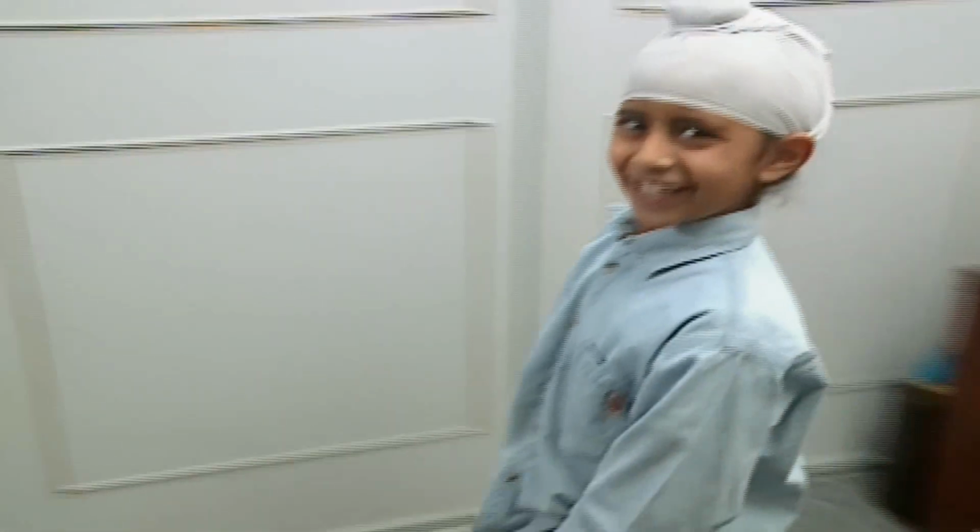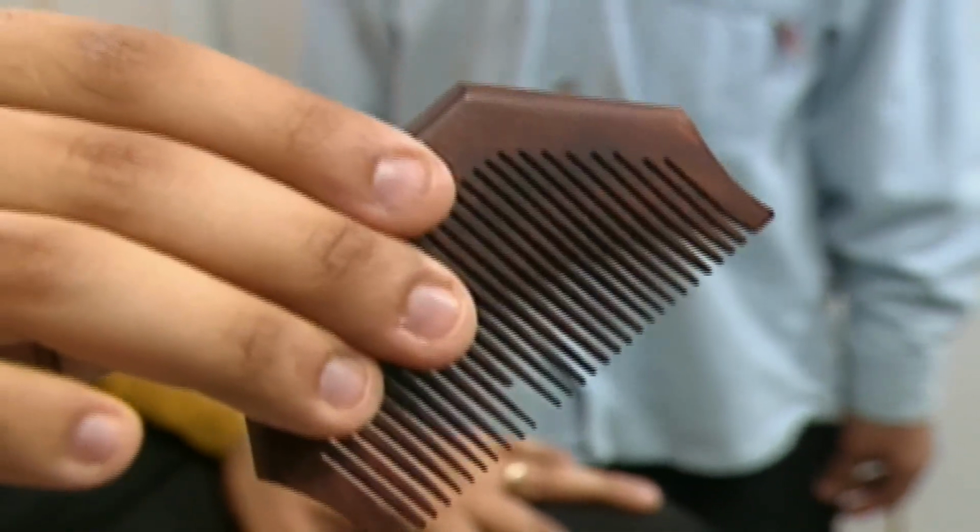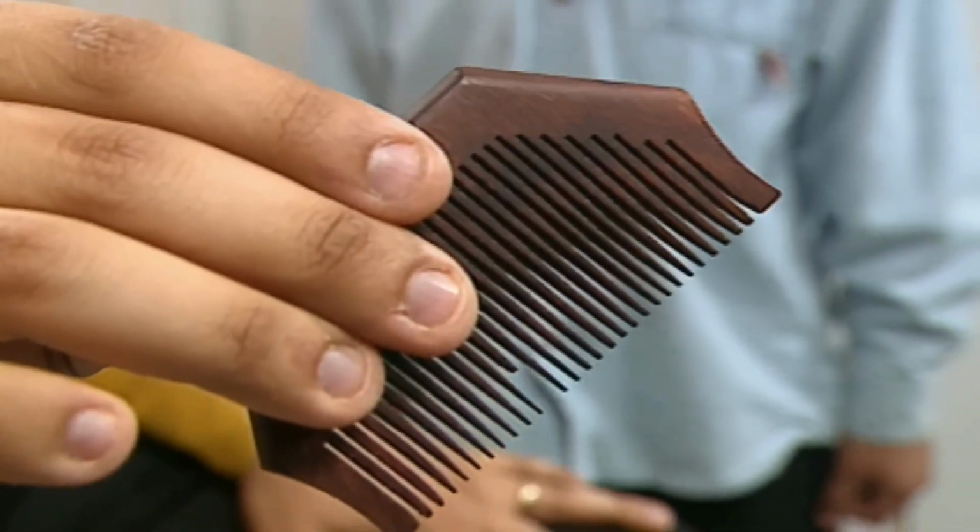This is how you make a turban. Hello, this is my cousin Bapinda. Hello. Okay, I'm going to comb my hair. This is a kanga, the wooden comb that the Sikhs use. Sikhs have very long hair, because Sikhs never cut their hair.